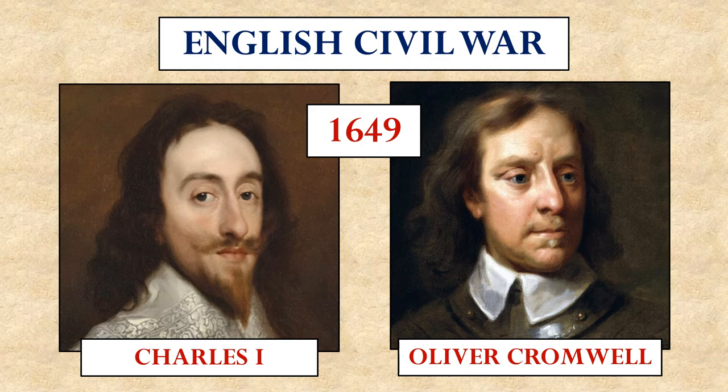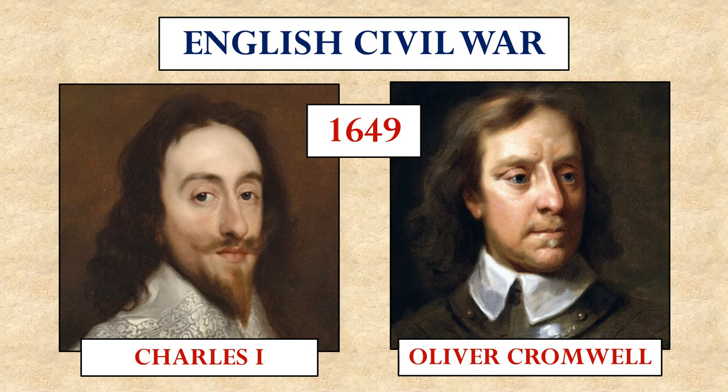Parliament is something like the United States Congress. It's a group of people elected in England that at this time were put there to help the king run the country. And there was a debate around this time period about whether you even really needed to have a king if the parliament was capable of running the country. Well, this became particularly pronounced because of the worry that Charles I was secretly a Catholic in a country that was now Protestant, that he was not a true member of the Church of England.